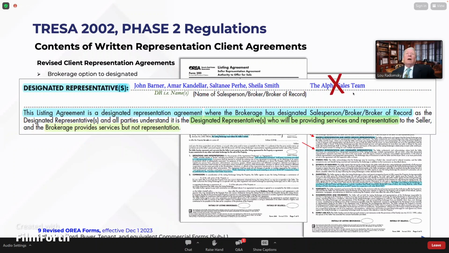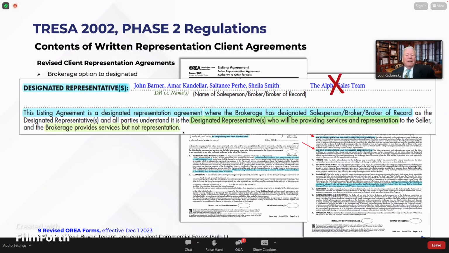You put them in that designated representation slot, and you've converted the agreement from a representation agreement, which would have been a brokerage agreement, which is still available, to a designated representation agreement with those designated representatives now providing representation and services, and the brokerage is no longer providing representation but only services. So I'm sort of rushing through it quickly, but that's essentially how the legislation works.